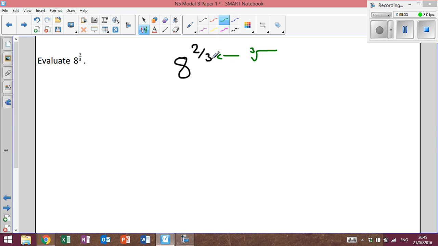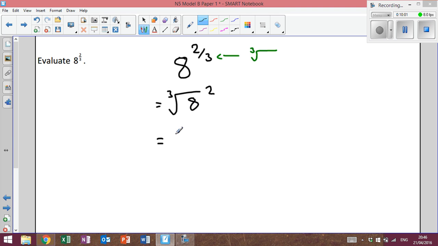There's a little thing called flower power that I just picked up recently, where because that's on the bottom like a flower, that's the root. So the cubed root, and then the top, the power, the flower bit is the power. So here the 3 on the bottom means that's the cubed root, so this is going to be the cubed root of 8. The 2 is just your power, so that just stays squared.